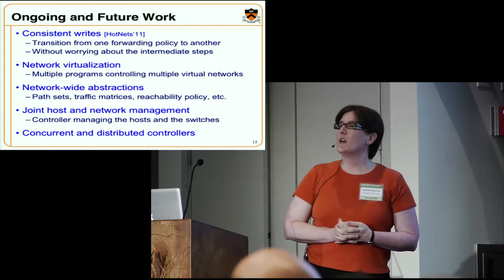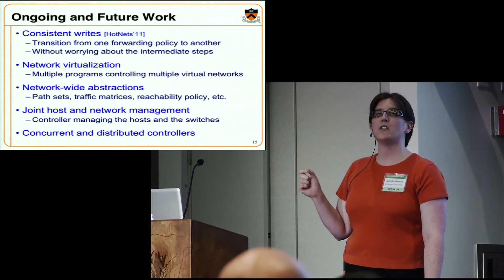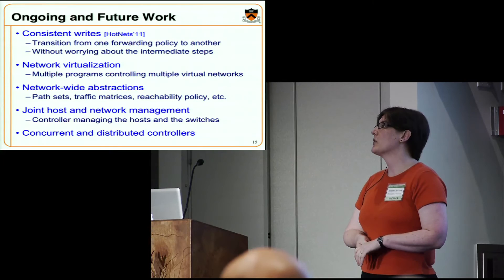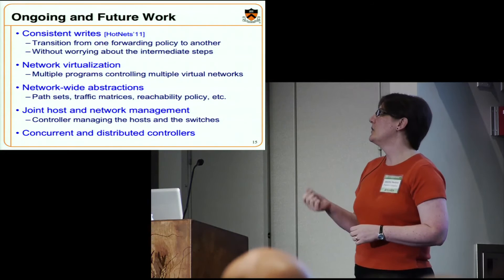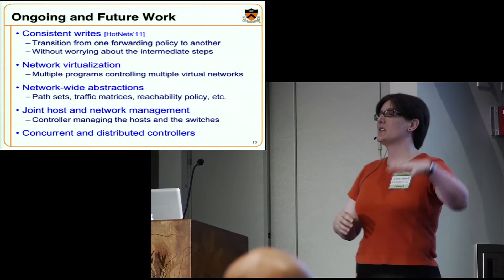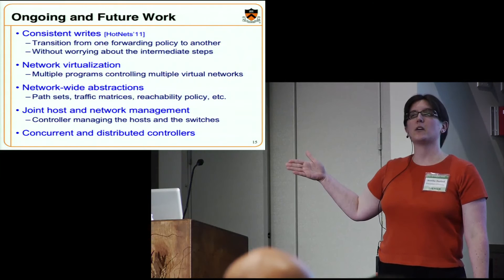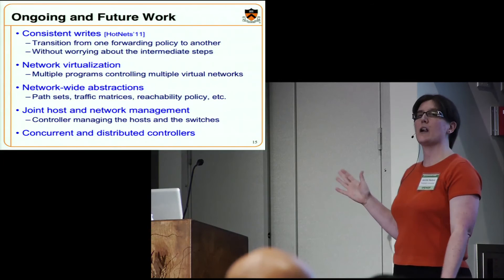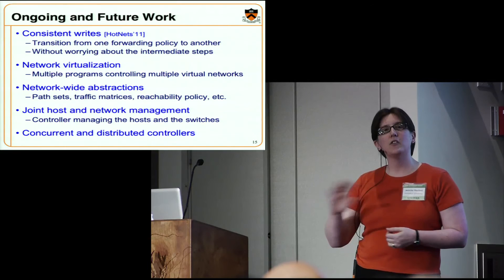You can view Frenetic as itself still pretty low-level — we're providing one level up on top of the API that OpenFlow provides, and there's a lot more we need to do. Many of the things we list are motherhood and apple pie: network virtualization, bringing the end host into the picture. What's important is that we believe the language we already have will make these things easier. The first one is consistent writing — the dual of our read queries. I want to transition my network from one policy to another: take a link down for maintenance, change firewall rules. You don't want to worry that during the transition, while the network steps through intermediate states, everything gets messed up. It's a classic problem during routing protocol conversions — you end up with loops, black holes. While changing your firewall, you're letting bad guys in because you have to unwind some policy.